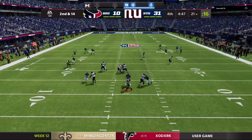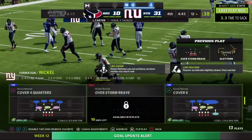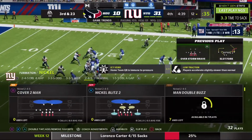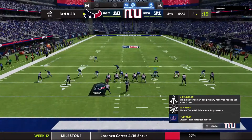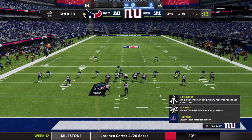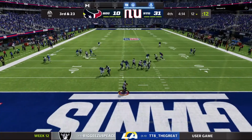Back to throw. Knight. And he can't get away from the pressure. The Giants get there. Give the sack to Lorenzo Carter. And you hate to say it with a rookie quarterback. He's done some good things, but overall, a little bit overwhelmed back there, hasn't he? He certainly has. But in his defense, he hasn't had a lot of time to throw the football. You like the way I said that? In his defense. In his defense. I got it. You see what I did there? Yeah, he needs better protection, that's for sure.